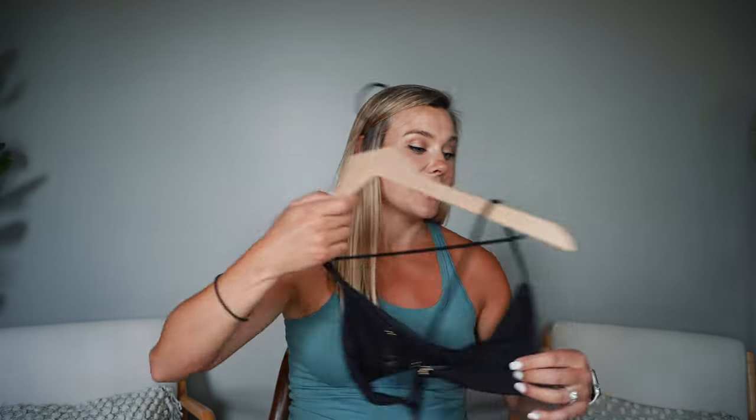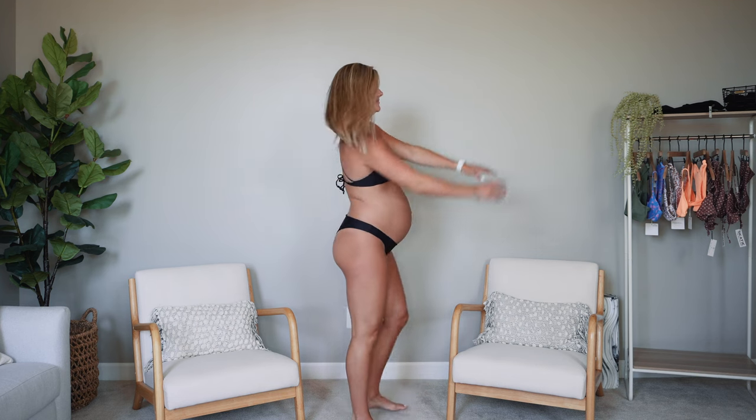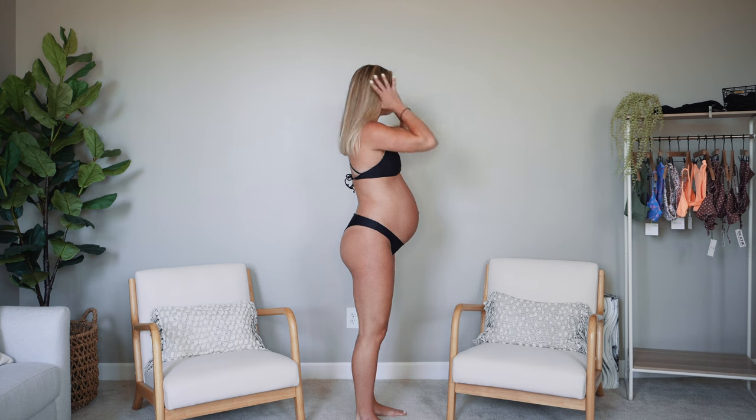Starting off with one of the brands that I think was probably the most requested, Skatie Bikini. I tried to get a ton of different styles because that's the one thing, they offer a lot of different styles. Same thing with the other bikini brand you're gonna see. Getting right into Skatie, I got all of these in a size medium. And we're gonna start off with the Betsy top, once again in a size medium. And then I paired it with the Dylan bottom in a size medium.